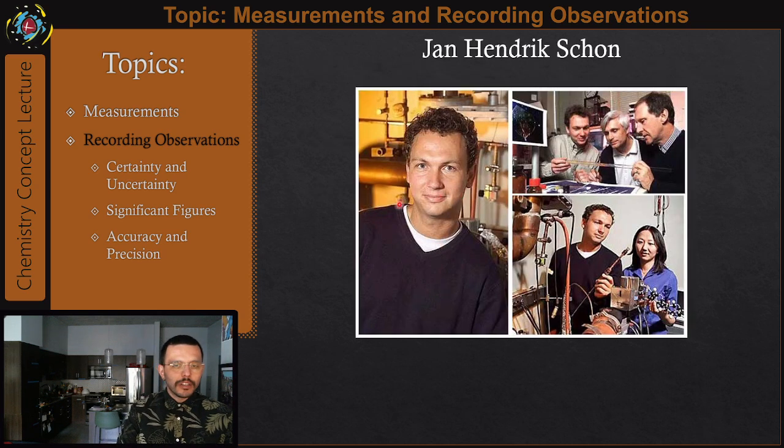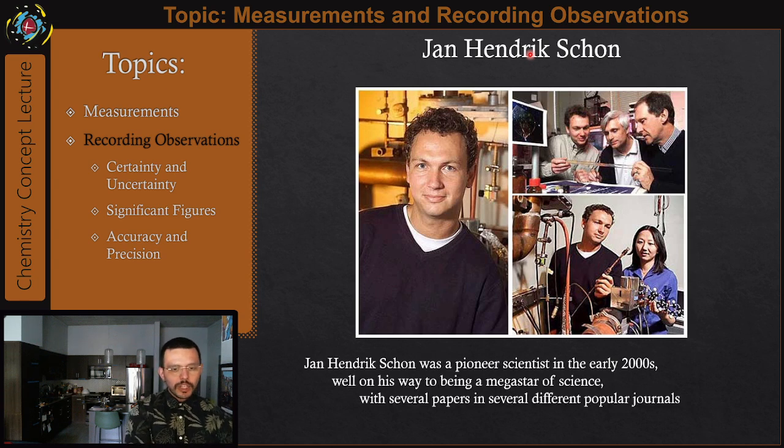So you're probably not familiar with this face. This man is Jan Hendrik Schoen, who was a professor / researcher in the early 2000s. He was a pioneer because he just kept coming up with all these crazy papers in semiconductors, in analytical chemistry, in electrical chemistry. All of his stuff seemed to be just the cream of the crop, and everyone said this guy was going to be the guy. He was going to change everything.